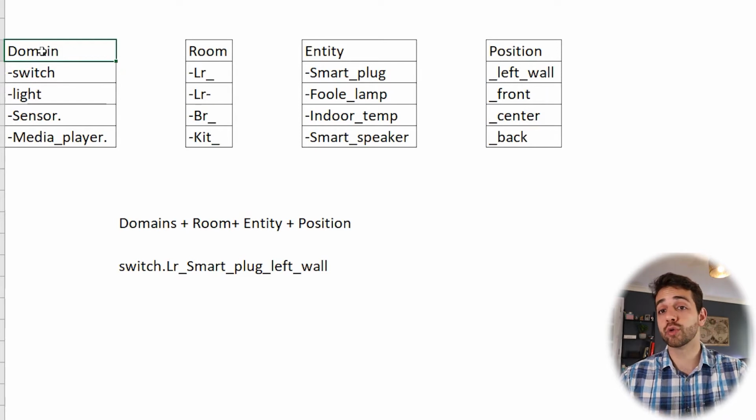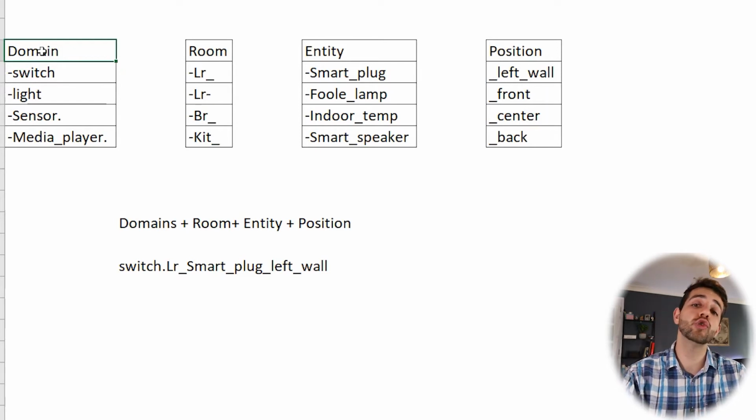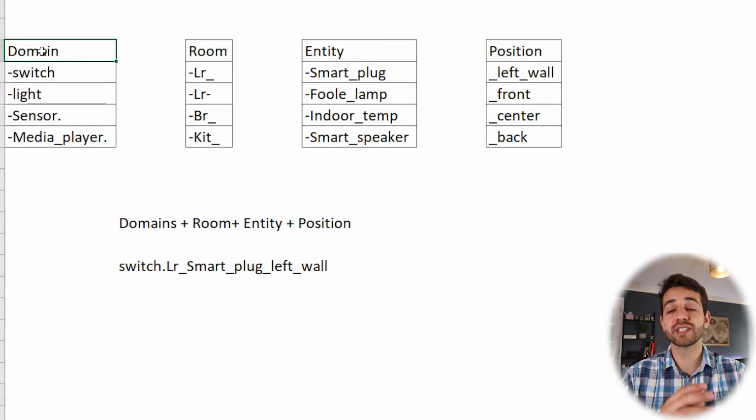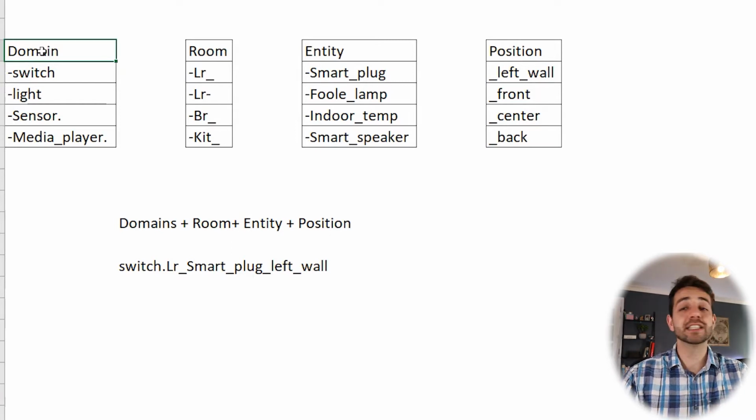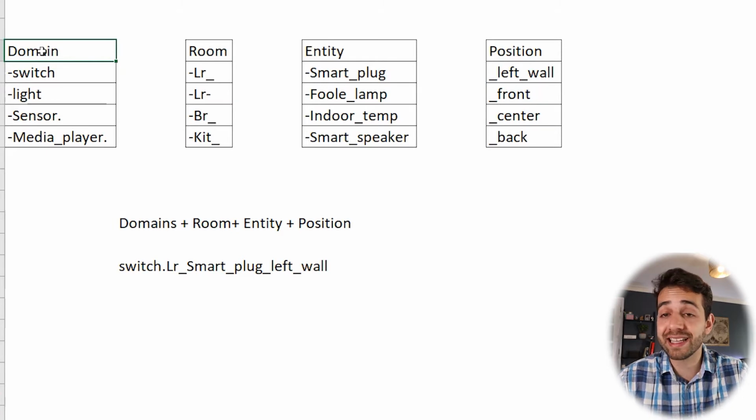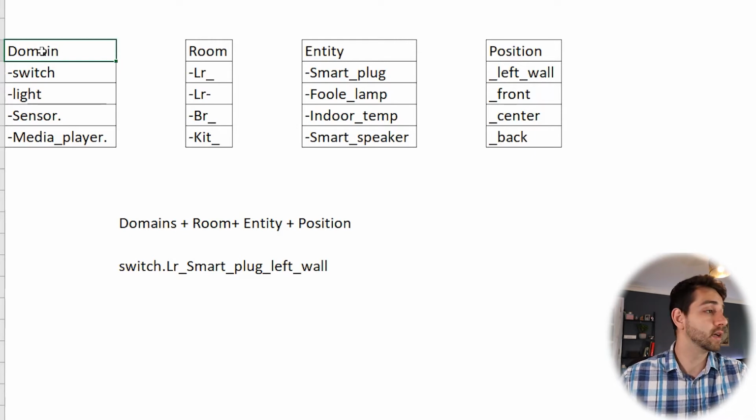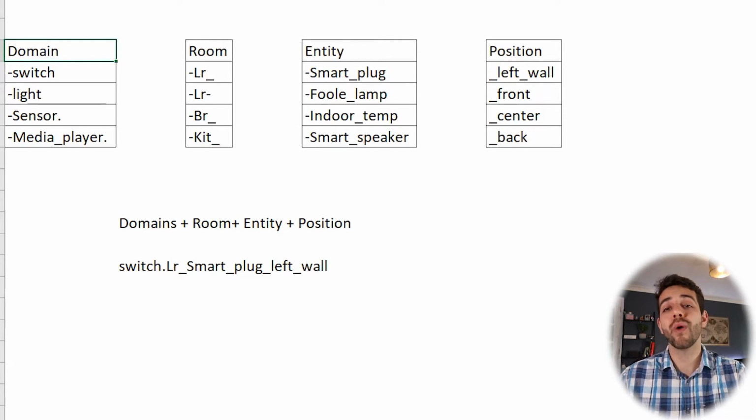If it's a sensor, suppose that you have a temperature sensor or humidity sensor or any kind of sensor that you want to add, it's this part of sensor. In the part of media player will be some device that can play, like Plex. You can integrate with your Plex and that will go for the media player. Or you can have some smart speakers, or Google Assistant, or different kind of smart device. Then the room will be where it will be located.